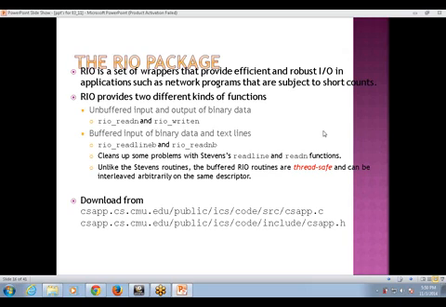RIO provides two types of functions: unbuffered input and output, which includes rio_readn and rio_writen, the read n and write n. Then buffered input of binary and text files, using rio_readlineb and rio_readnb.